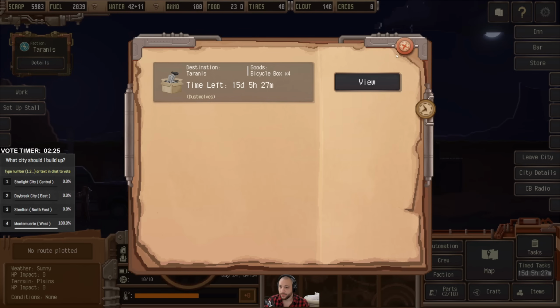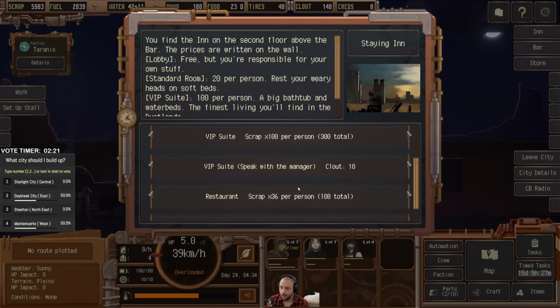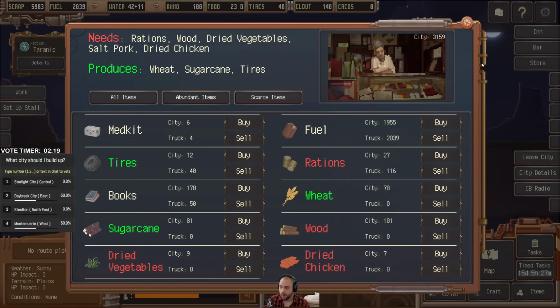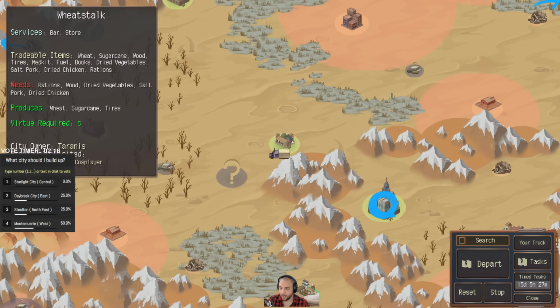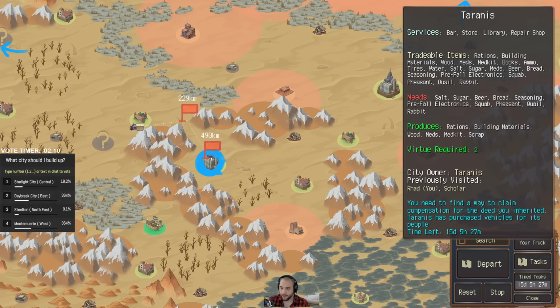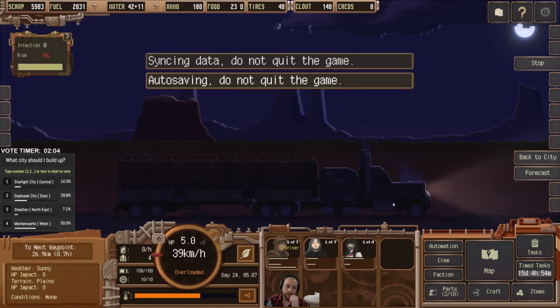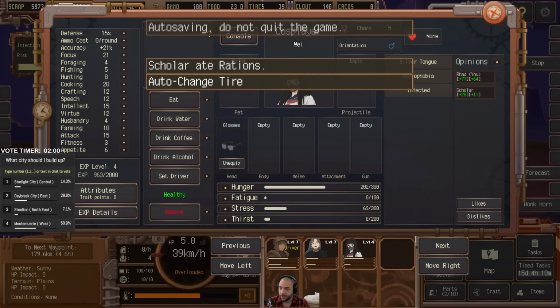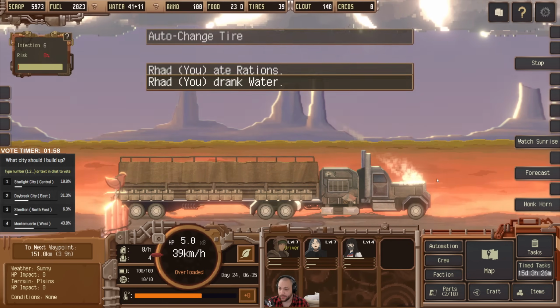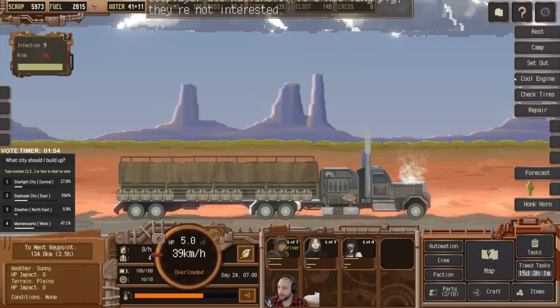So we have to head over to Taranis. If we're headed to Taranis, is there anything we can buy here that's useful? Oh, the tires, right. I bought them. So let's head over to Taranis, fulfill that last delivery, and then head over to Crude Town and sell the tires. I'm also looking for another crewmate that isn't, you know, like a zombie waiting to infect me if I hook up with her. Oh, and more clothes? Sure.